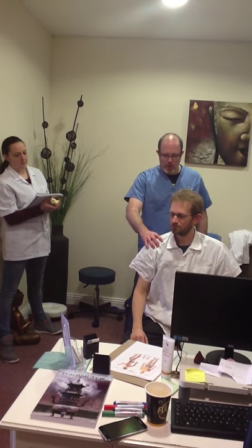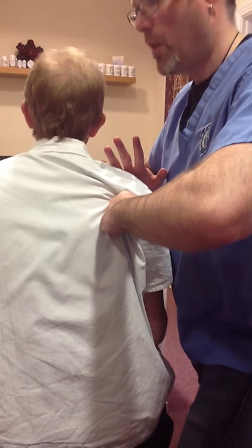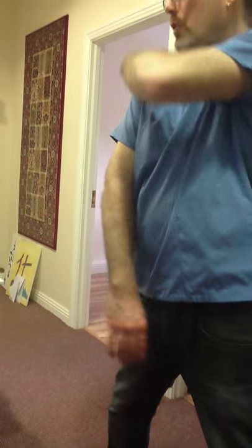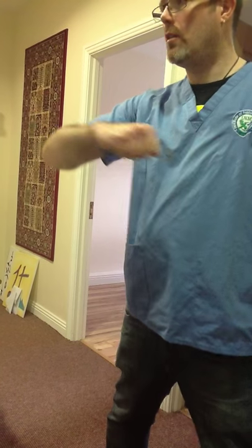The other one then is Small Intestine 11. I usually do this lying down, but you can do it seated at the front. Come to here, drop, press, and then you rotate. Ask the person to keep their head up. Is it traveling or just local? You can get a referral into the fingers. This is very good for people whose arm is held like this and they feel the pain here — you treat behind and suddenly they'll release.